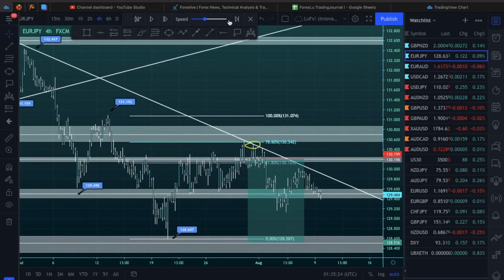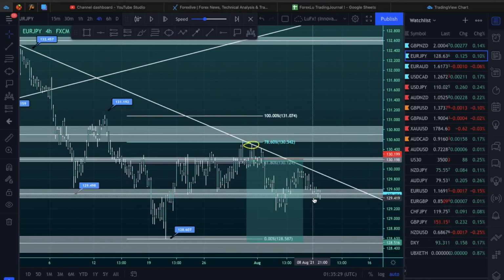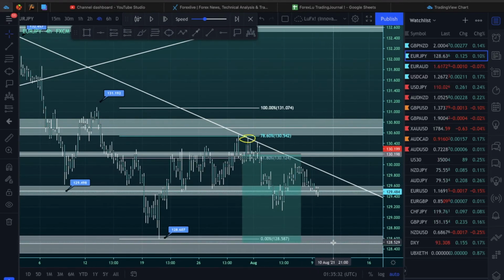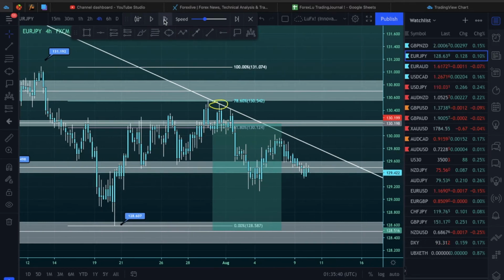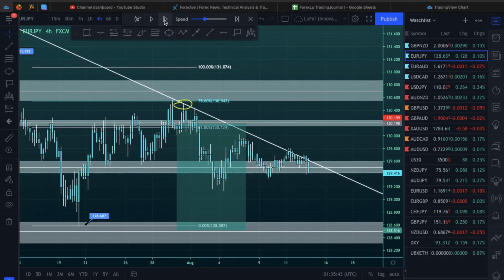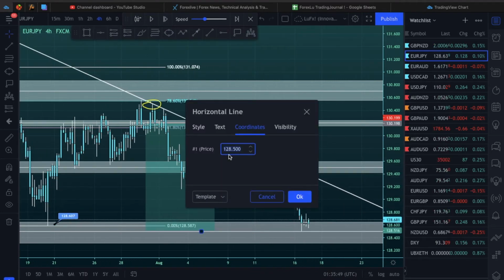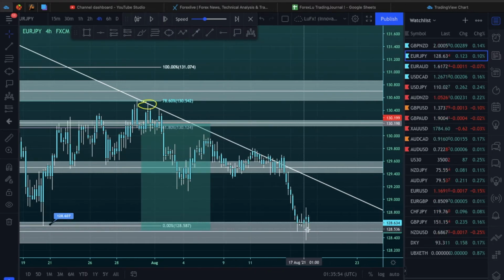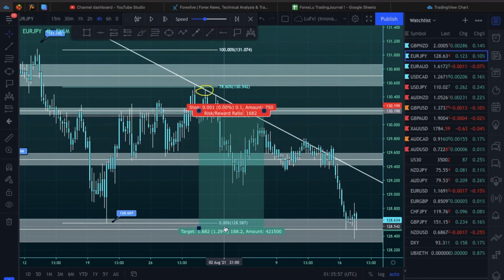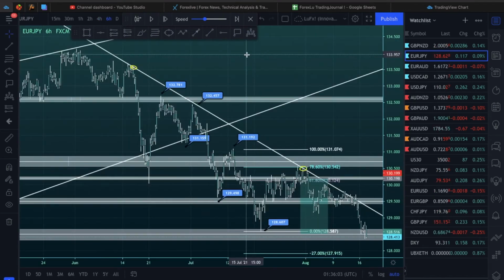So I'm pretty sure the market opened up, or the market closed around here sometime, right? And I was going to stay in this trade over the weekend because I didn't want to just take partials here and be out, and price could just come and hit this level in the new week. So this is probably about a Monday, Sunday when price opened back up, and let's see what happened. Price pushed all the way down, hit my psychological level 128,500 to the T, and it started playing around, right? But anyways, it hit the take profit, and this is about a 168 pip trade that we took and that we made.